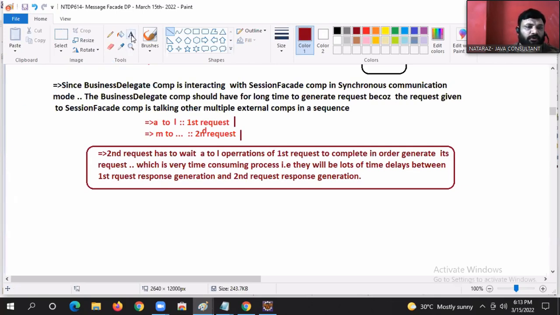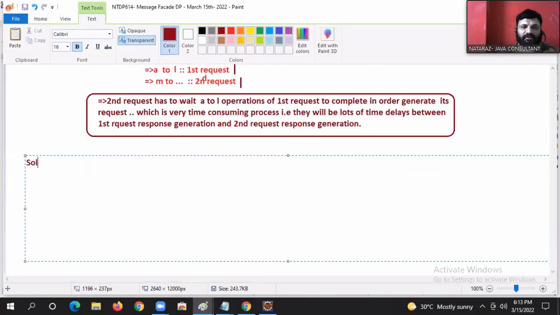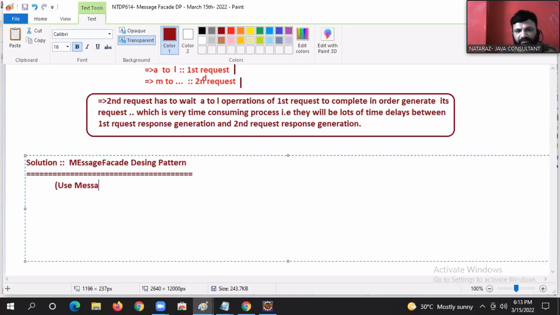What is the solution, guys? Prefer the message facade design pattern. Use message based communication, JMS based.